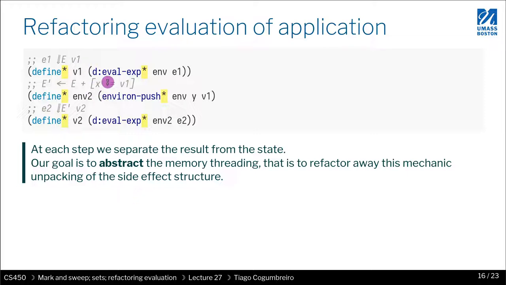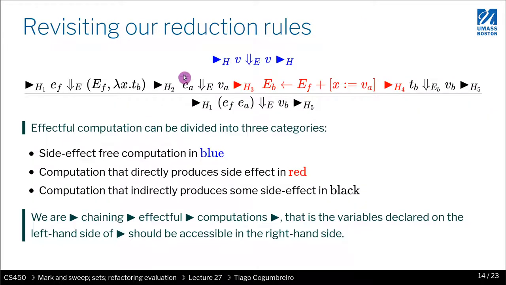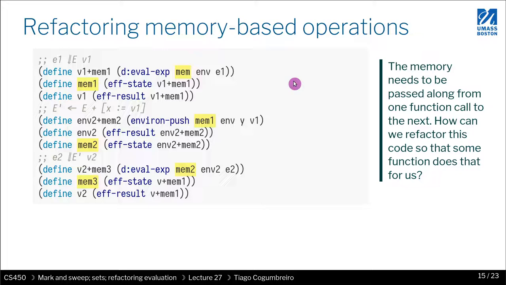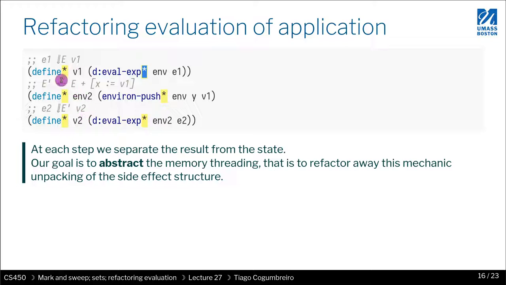If we squint our eyes, we would get something like this, where we would have this fancy define that would do the memory threading for us, that would take the EFF, and pass the memory that results from this instruction back to the next one. So it's also passing some star, and this star is the memory that is being passed implicitly. So in this diagram, we have H1 and H2 and H3, but I also showed you a slide where this was all implicit. What I'm trying to show you from here to here is just where memory is implicit, in this little star in yellow. So can we do something like this? And the answer is yes, we will do something like this.